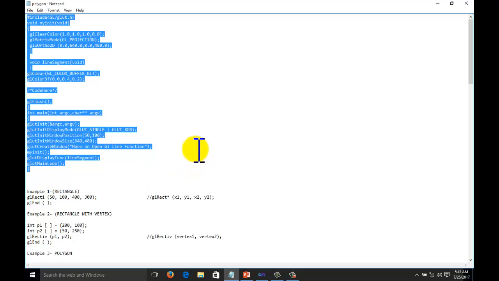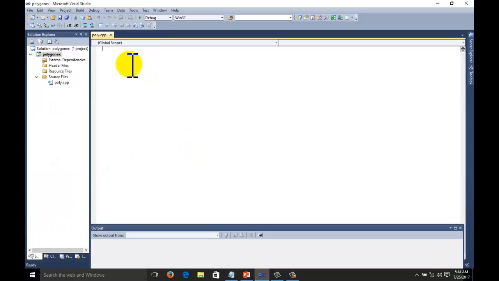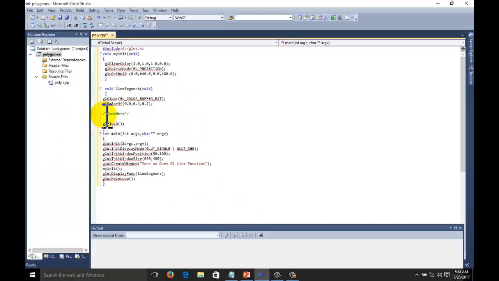Copy the base code. This is the base code and these are the examples related to the base code. Paste the base code here. We need to paste our function at this place. You can change the name of the function, polygon.